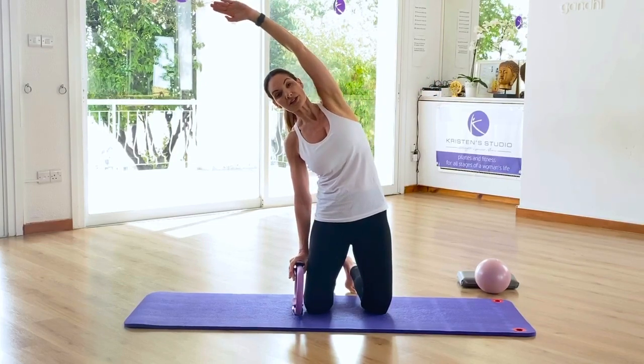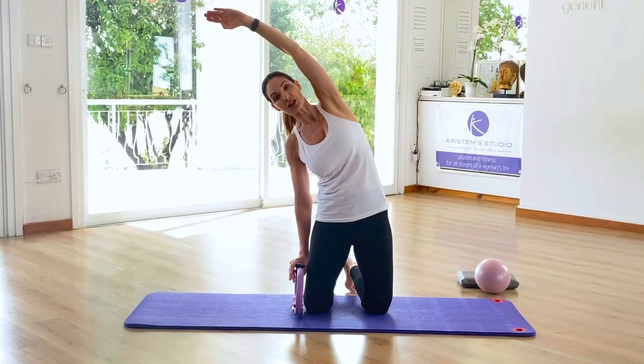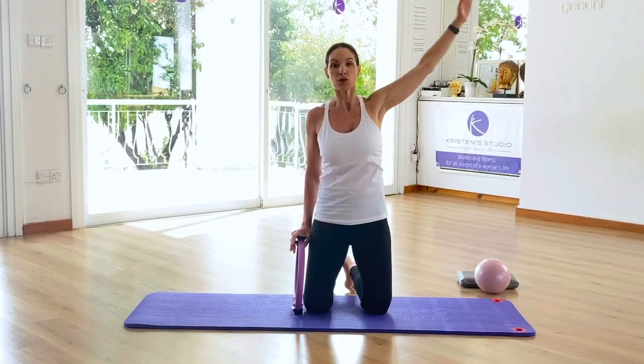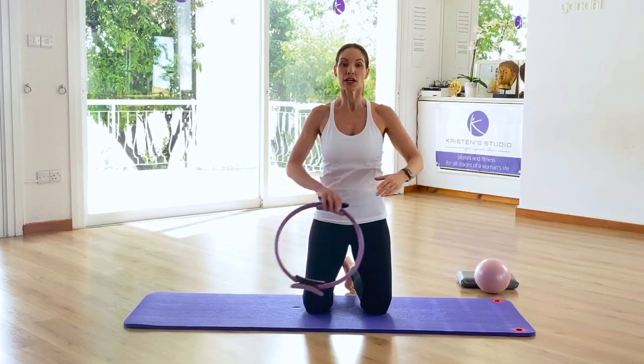Hold it there. Stay here. Push that same knee as your arm that's reaching across the top of your head into the floor. And then slowly come all the way back up. We're going to do that on the other side.